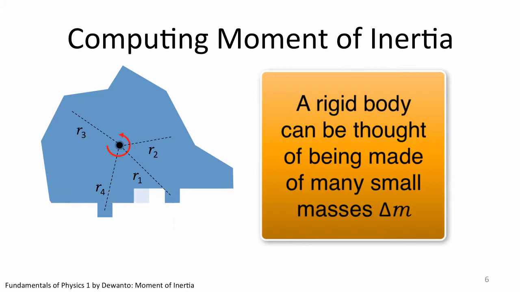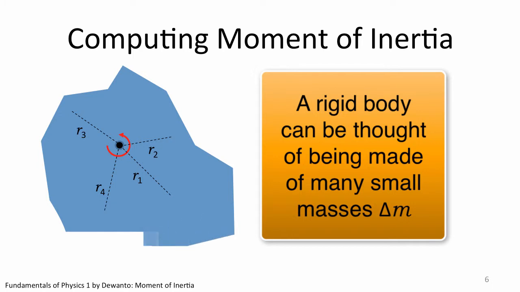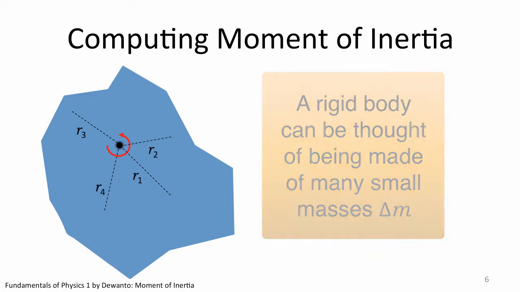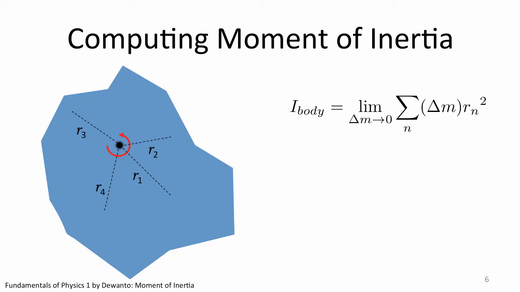As the rigid body is rotating, every one of them is also rotating at a fixed radius away about the rotational axis. For every single one of them, we can compute its moment of inertia, and the moment of inertia of the rigid body is given by the sum of all the moment of inertia of individual delta m. This is the formal mathematical definition of moment of inertia.